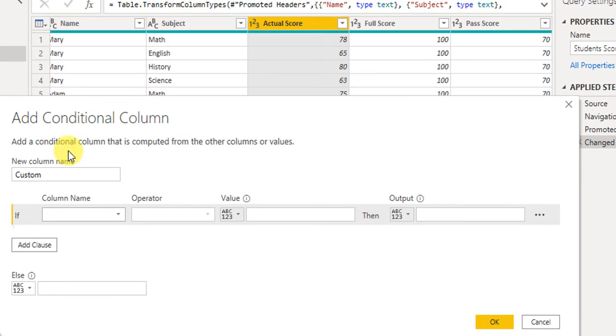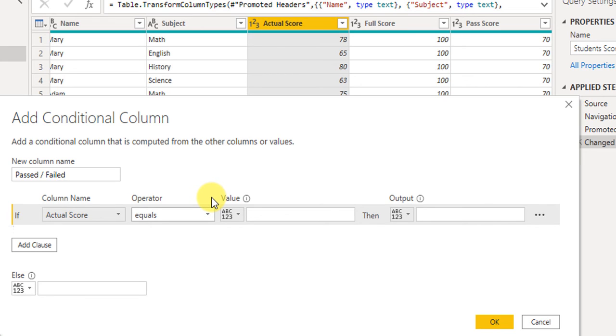The first thing we need to do is to define the name for that column. So let's call it passed or failed. Then we need to select the column name for which we will evaluate the condition. That would be the actual score column. Next, we need to choose the operator.